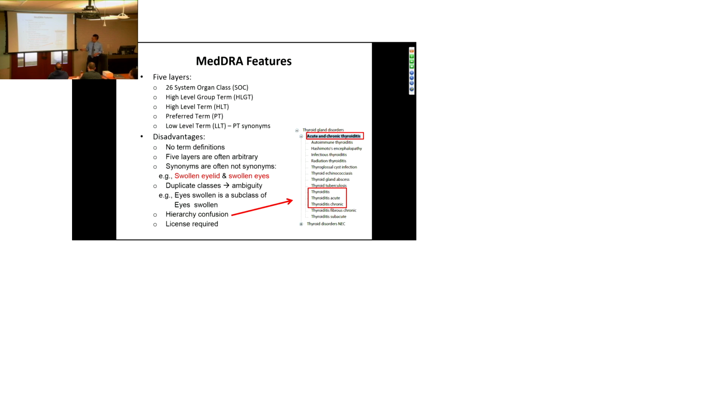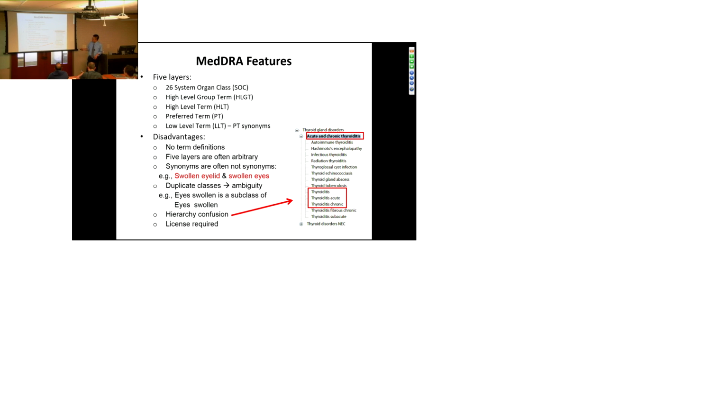So what's the problem with MedDRA? As I think, and many others think too, they don't have definitions. They do have coding. Every term has a specific code, a numeric code, and an ID. But they don't have definitions. So sometimes we are talking about a fever, for example, and we don't know what is meant by fever.